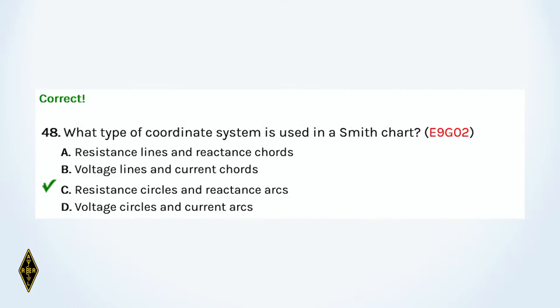And 48, what type of coordinate system is used in a Smith chart? Resistance circles and reactance arcs.